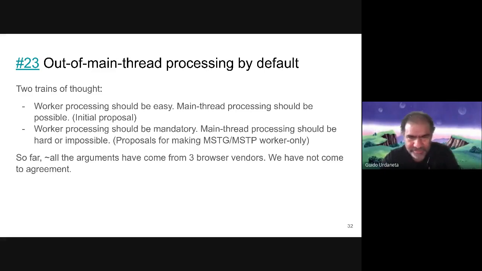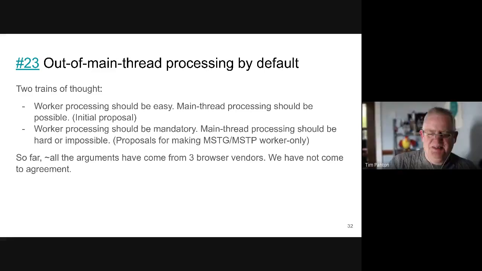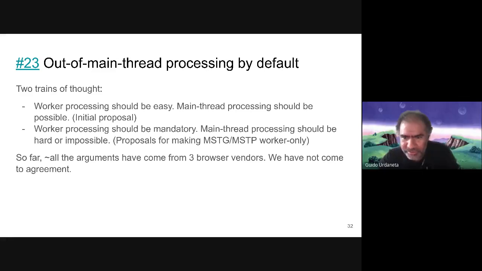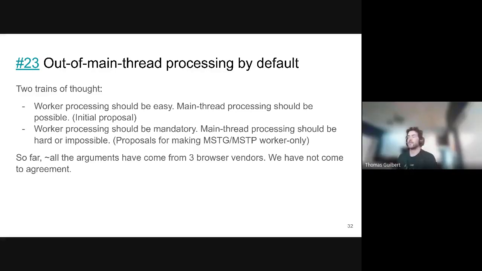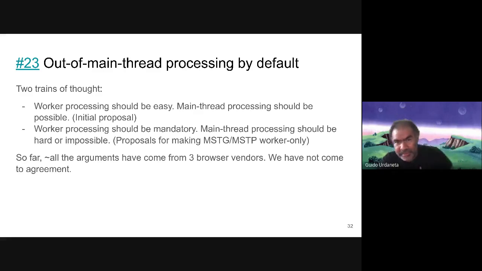I have to check that for myself, but what I've heard from the media people in Chromium is that it's in low spec machines where workers do not make a difference. That's the argument. Maybe we have someone from media here. I don't know if Thomas has some comments there. I do not know about that portion specifically. We do always offload everything. We're not actually doing any decoding on the main thread, just to clarify, but I think maybe everybody knew that. But I don't know about the performance for low spec hardware. I think it was Dale who had that comment, but I haven't asked him for clarification.